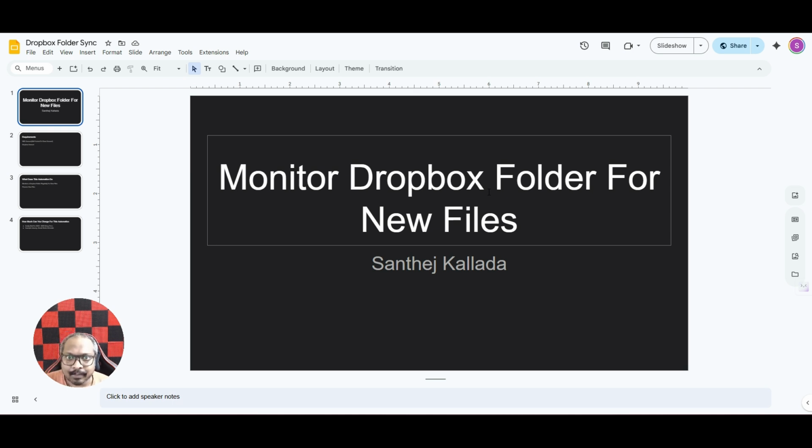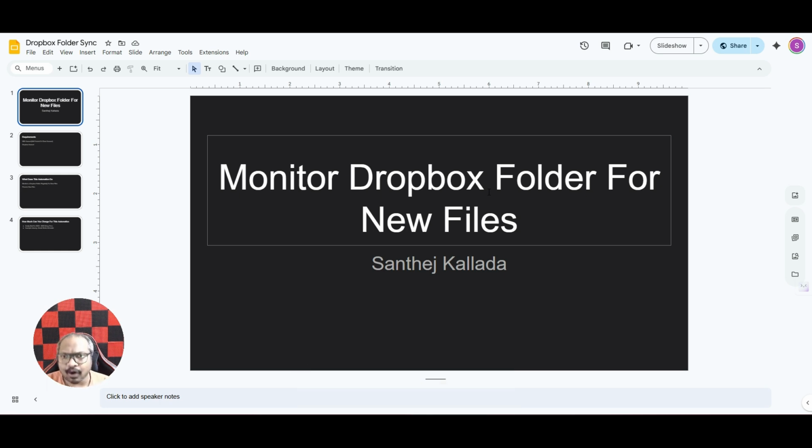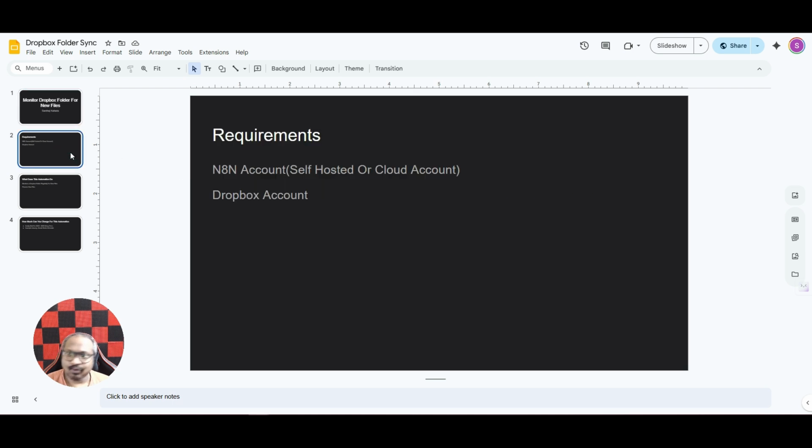This is a requirement that you will often run into. Many clients would have Dropbox folders where their editors or team members will add files and you want to process from that particular folder, because most clients prefer Dropbox to Google Drive. So this is something you need. I hope that n8n will be adding this feature in the future. But as of now, since this trigger is not available, we'll be creating a manual workflow to monitor a Dropbox folder for new files.